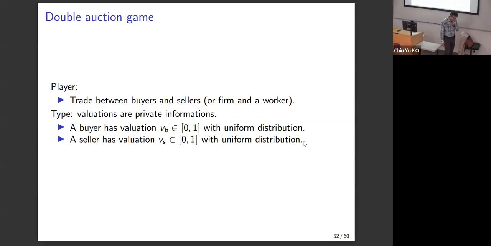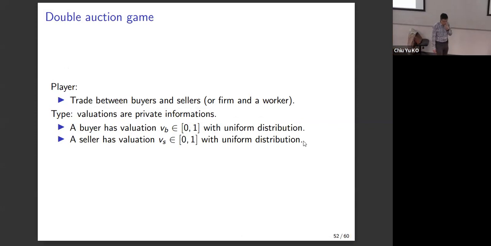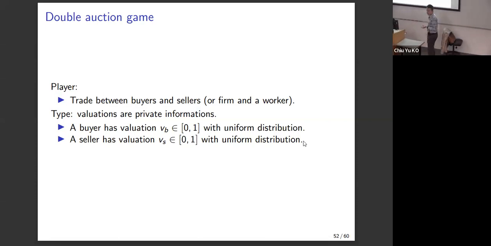So this is more relevant if you are from finance. There are actually a lot of old papers that use this kind of model with a buyer and a seller doing an auction game with each other. You can imagine the buyer and seller trading stocks. Here it is a firm and worker, but the more standard thing is to imagine the stock market. And actually the stock market is indeed a double auction.